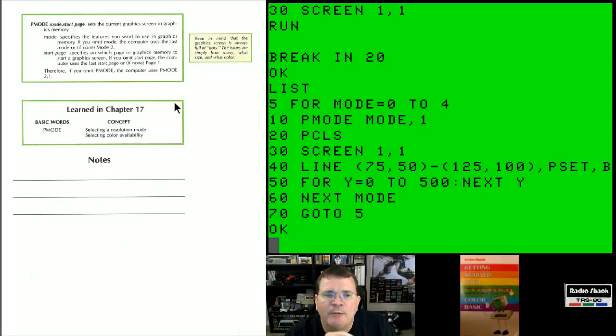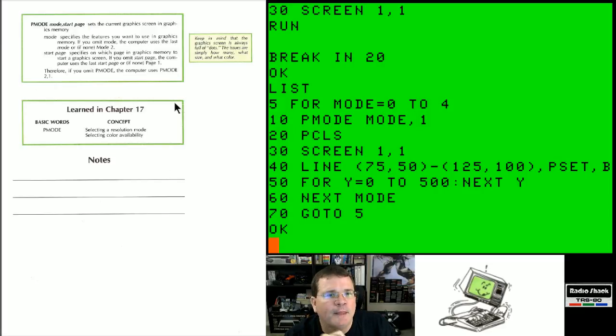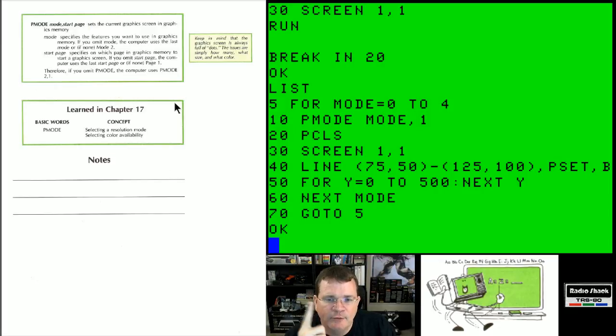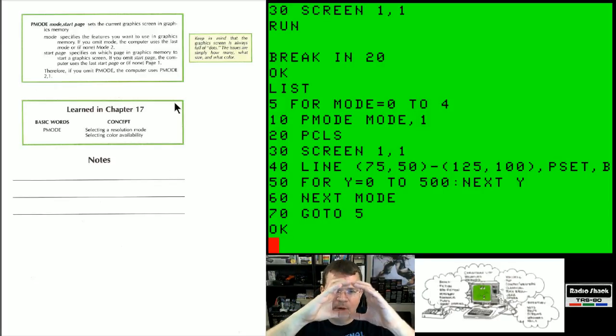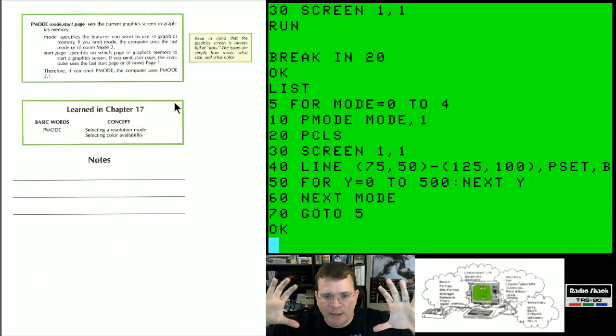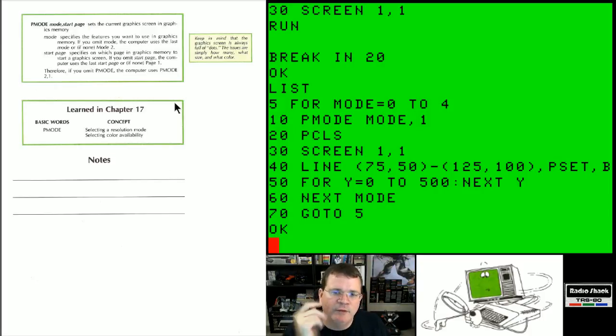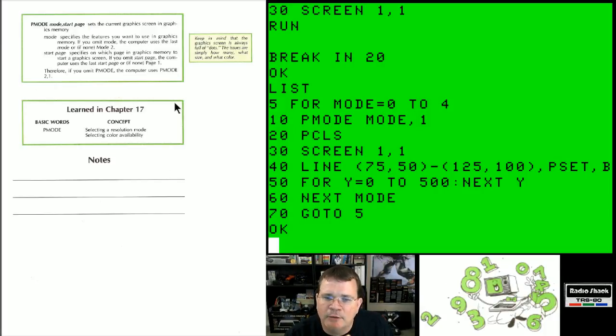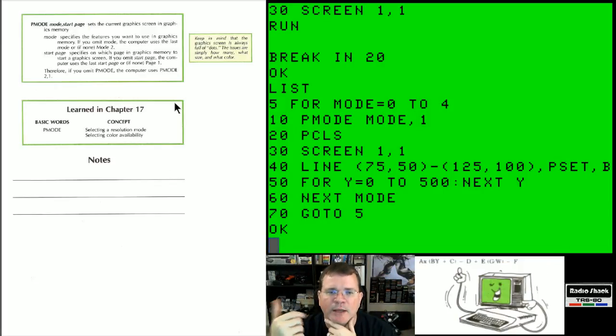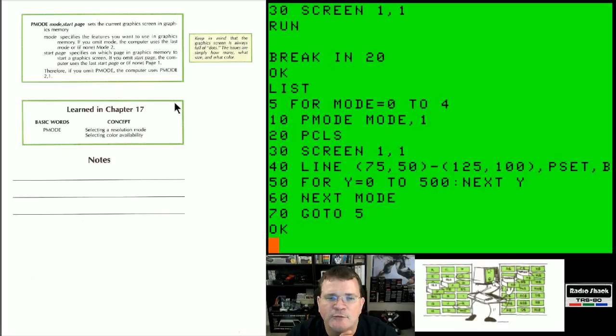At the end of the day, the amount of video memory we have is finite. The amount of video memory we have on a Color Computer 1 and 2 is basically 12K. And so 6K is one screen, 6K is the other screen. And so you can divide that 12K into smaller pages. Or if you have a big page, you can only have 2 of them. And the reason why PMODE 4 has half the colors is because there's more dots. And it just works out to how information translates into binary and translates into bits, right?